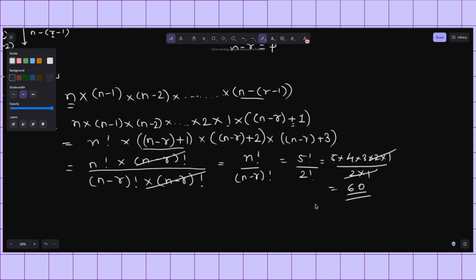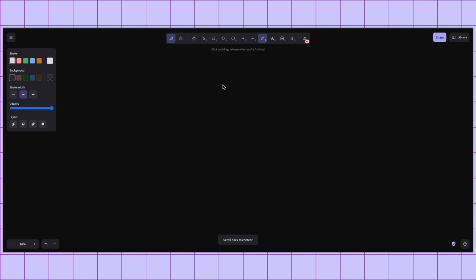Okay. Now let's quickly see the pseudocode. We have 2 numbers given with us, that is n, the number of people. Let's say n equal to 5 as we have taken in the example, and r equal to 3. Okay, so I have defined it personally, but it can be a user input as well.